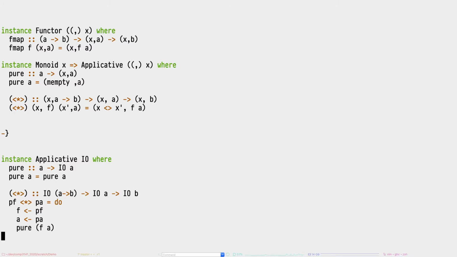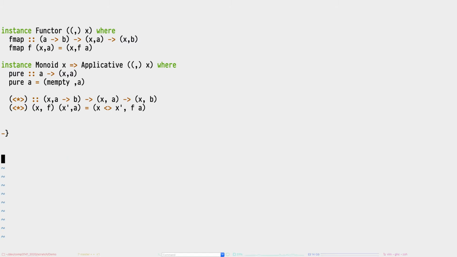So we've seen instances for I/O and for state already. We've used them many times, but now I'm going to implement it for other types.